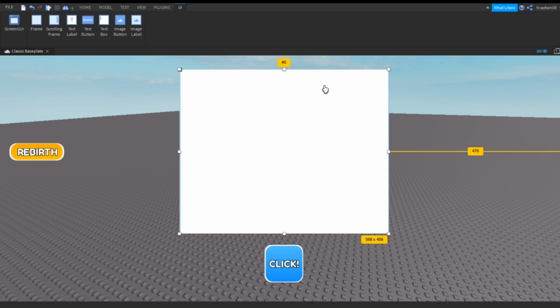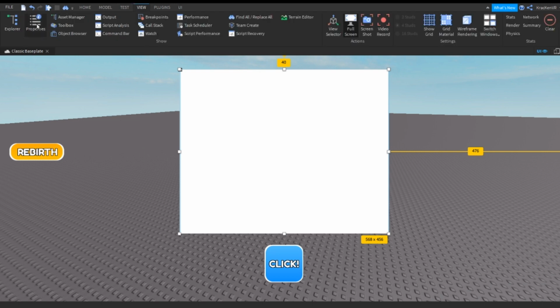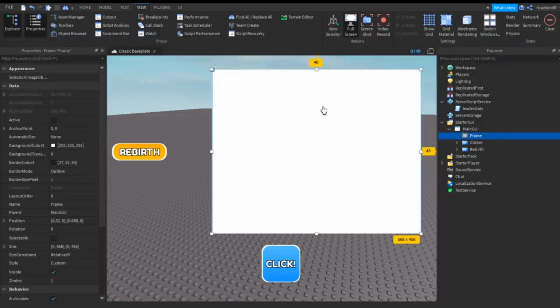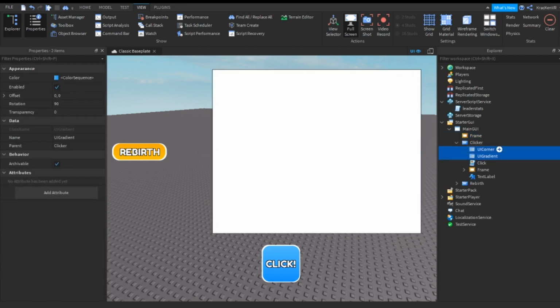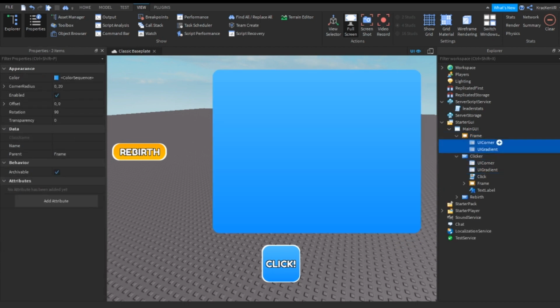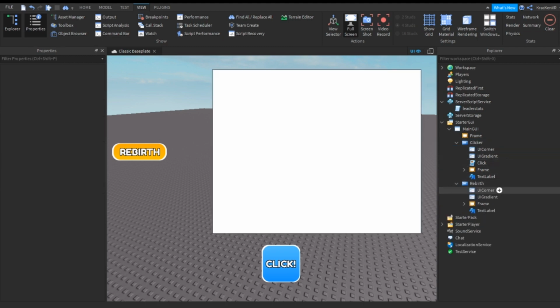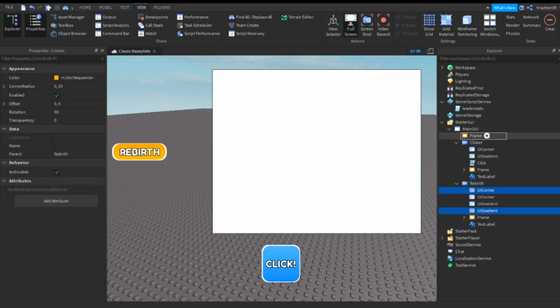For example, if you have a big resolution like me, the frame will appear very small on other people's screens. So you have to make it pretty big, so it's not too small for other people. Alright? And this is the wrong color, by the way. Boom.